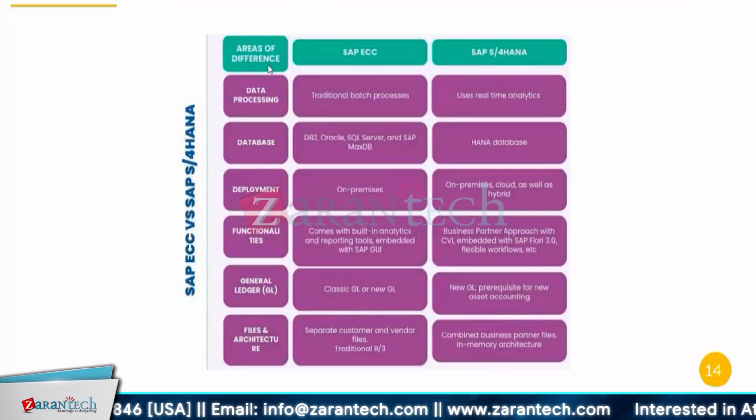When it comes to data processing, in SAP ECC it used to be traditional batch processes. You would have heard about batch processing jobs still going on, batch processing jobs getting failed. That was the kind of thing which used to happen in the ECC environment. But now with SAP S/4HANA, real-time analytics keeps happening. The batch processing jobs which used to be there, though some of them are still there, have not completely stopped. But now you are able to get real-time data and real-time analytics of any information, like the Fiori apps we were talking about.